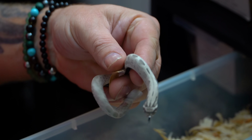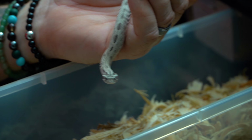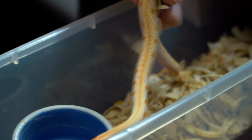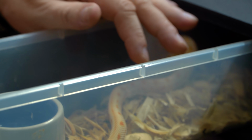This is actually an axanthic anaconda hognose. So this is just the single gene, or the single expression of the incomplete dominant, but then it's got the recessive mutation of axanthic bred to it that just basically reduces the yellow pigment. That's what xanthophore is. And then of course we have a little albino, not so little, getting a little bit of size to it, an albino anaconda that is absolutely gorgeous. I mean, really cool pattern. So some cool hognose too. You guys know I love these guys.